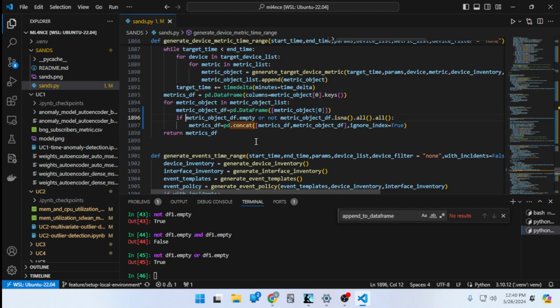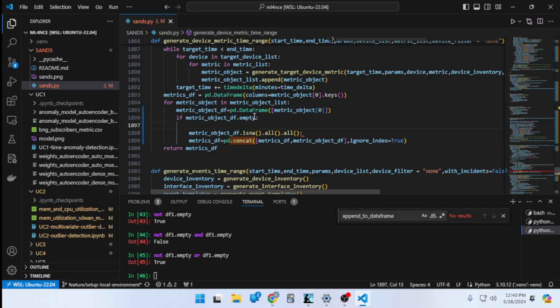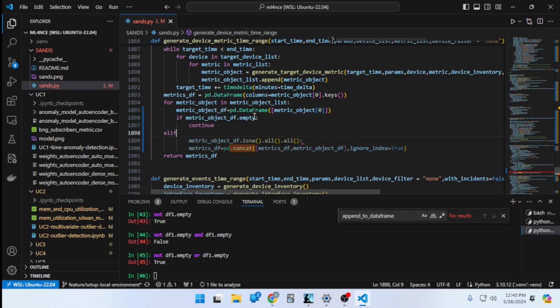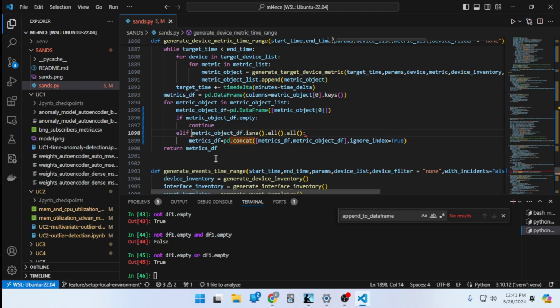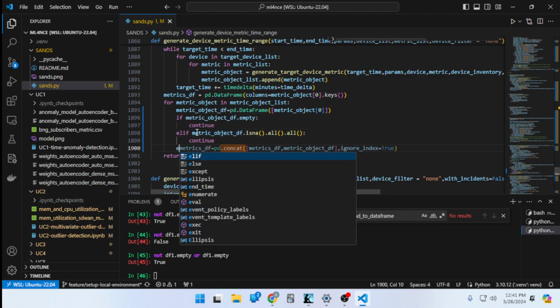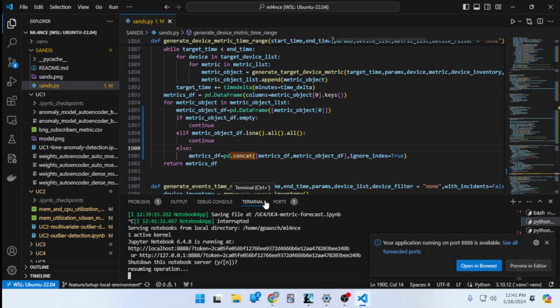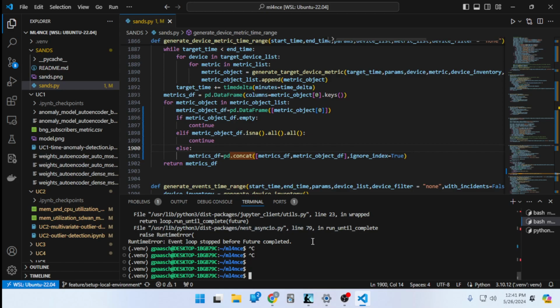You know what? I'd rather just do this in an else, because this not is just making it more confusing for me. So if it's empty, we're going to just continue in the for loop. Elif, it's not empty, but it only contains the not a number values, then we're going to continue in the for loop. And then else, now we are going to do that concatenation, since we know now that these are true. That's just a much easier way for me to understand what the code is doing. The other way was just making it harder to understand. So I don't think this will fix the issue, but I think it's a better way to code this particular thing.